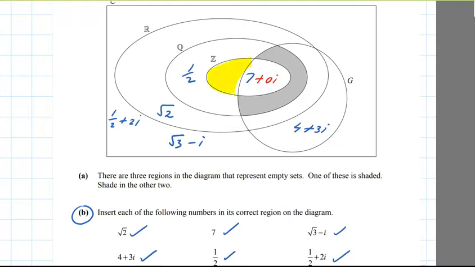Similarly, this is the only part left anyway, and there is no number that fits in this part, because if you shove the root 2 over here, for example, it doesn't fit the description for G. So we can't conceive of any number that would belong in that section. So yet again, that is another section where we can't have a number. So these are the regions you've got to shade in to get full marks. And that's the end of this section on complex numbers.